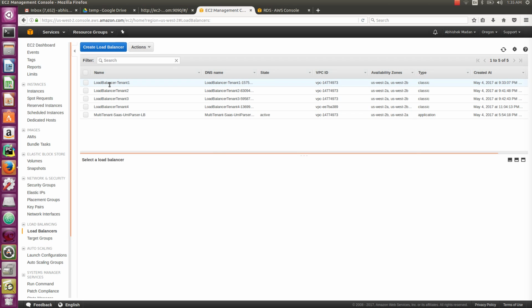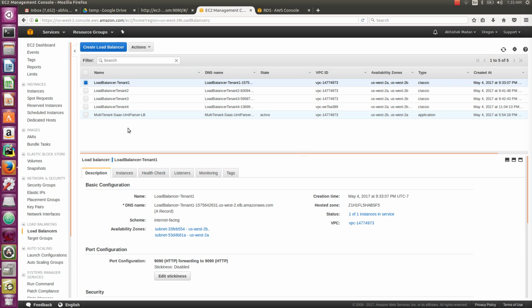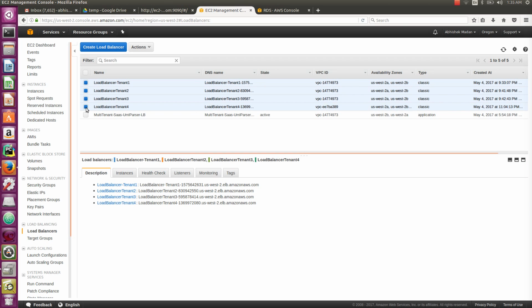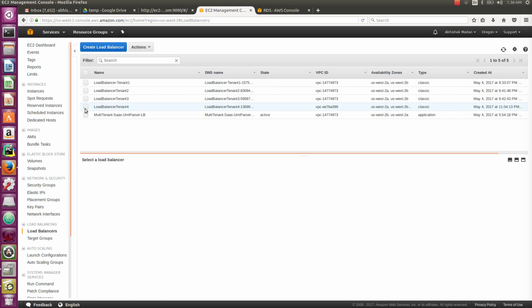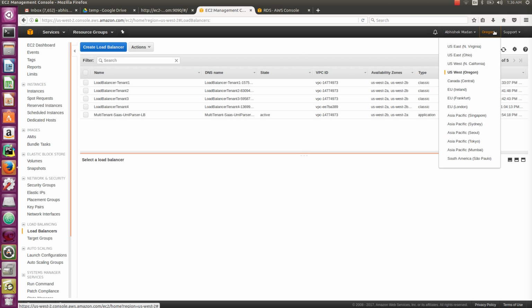Now, there can be a situation where a particular instance is overloaded due to excessive traffic. In order to handle that, we have created 4 classic load balancers. The main purpose of these load balancers is to take care of traffic on a particular instance, so that if the traffic on a particular instance goes beyond a certain limit, the auto-scaling group which we have created multiplies the instances and the distribution of load is taken care of by the load balancer. All this infrastructure is orchestrated in the Oregon zone of the Amazon availability region.